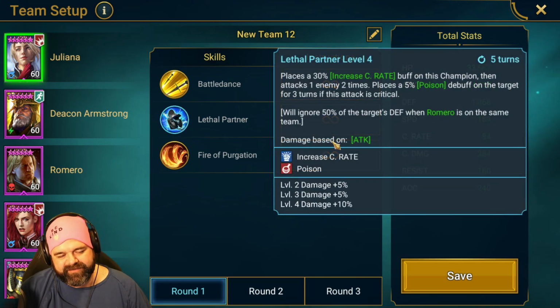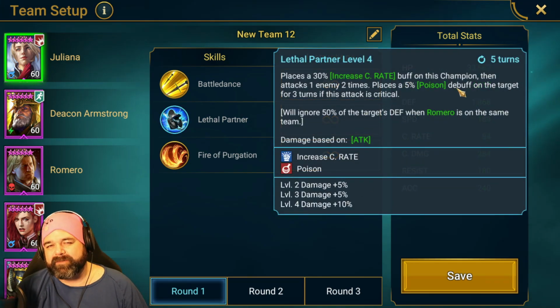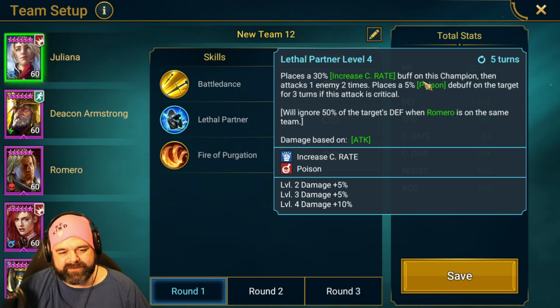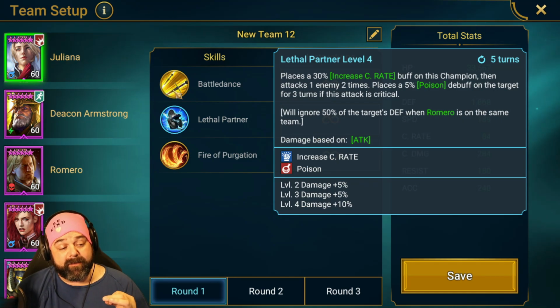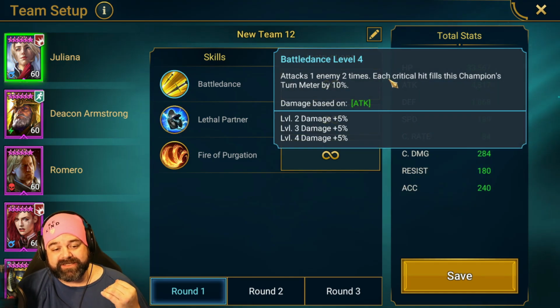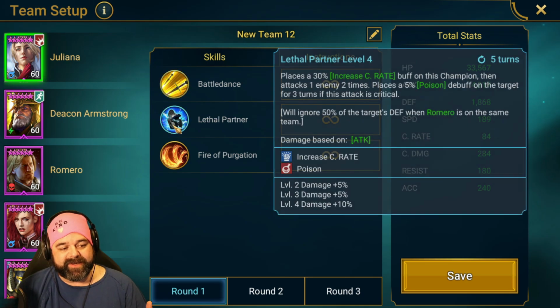Now, some of these have an increased crit rate, but you see here, this is the problem with older champions. It places a crit rate on this champion. It's a 5-turn cooldown, so she's not going to have 100% crit rate the other 4 turns. It's ridiculous. It's stupid. But she's going to put poisons on. She's going to be our boss killer as well. So she's got this critical hit, fills a champion's turn meter by 10%.